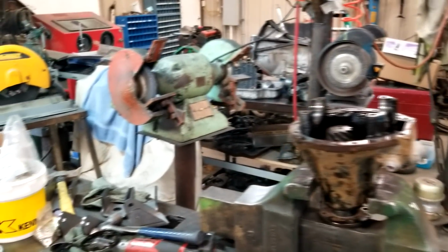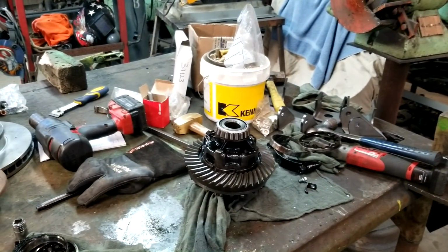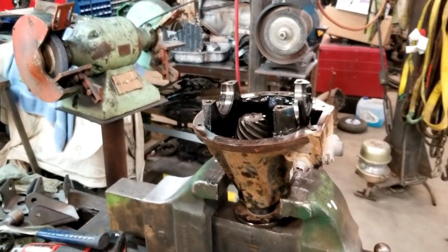All right, so the rear end is going together. Got the pinion in it. Gears are on it, now I just have to put it together, set it up, and stuff it back in.